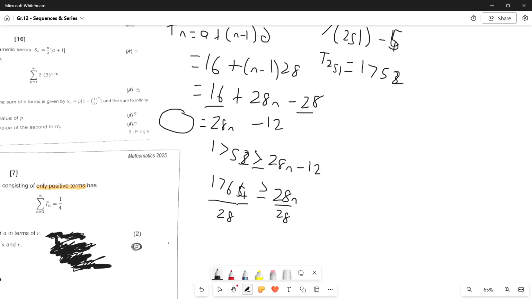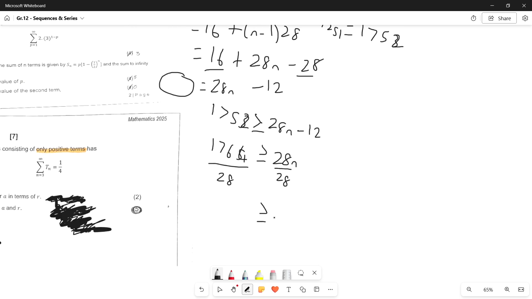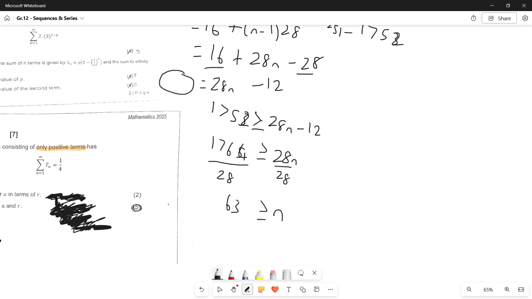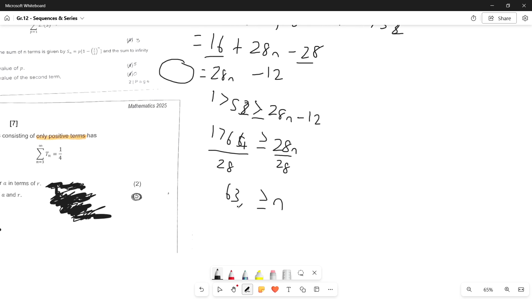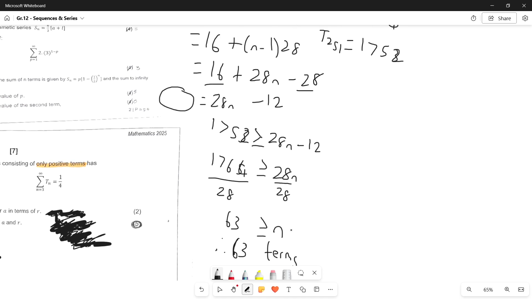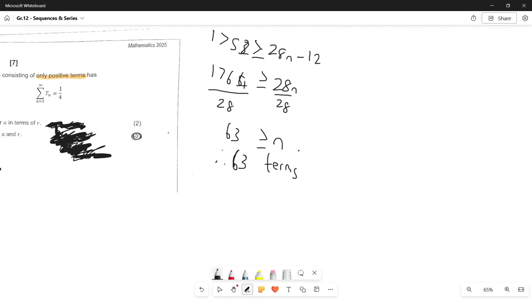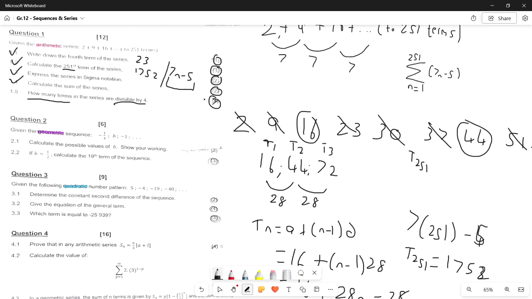Okay, because then at this stage we have 1764 divided by 28, and our answer is 63. So n is any number that is less than or equal to 63. And because 63 is a round number, if this was 63.4, then 63 would be the first term. But we have a perfectly round number. The inequality was just to see if we needed to change our final answer. But at this stage, we can see that there are 63 terms in this original sequence that are perfectly divisible by 4. And that just earned us 4 marks over there.